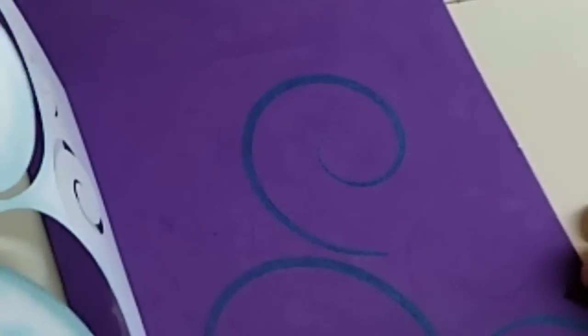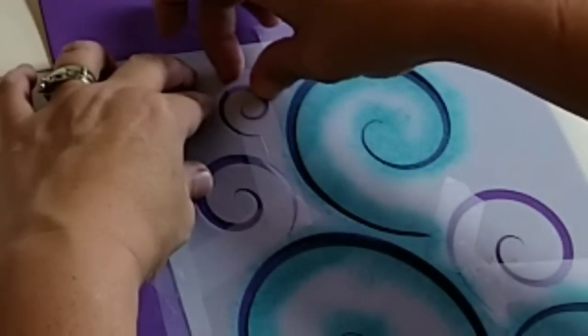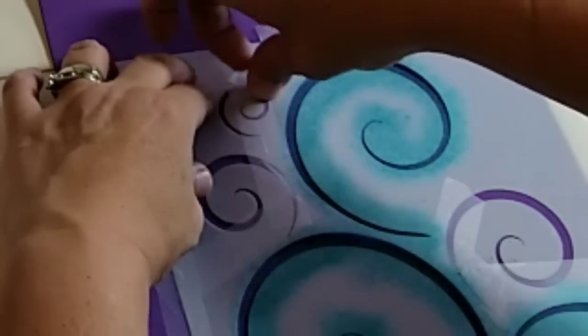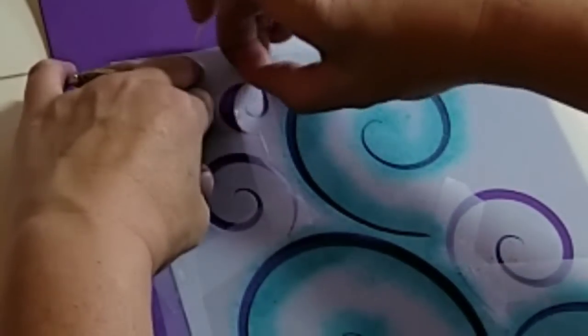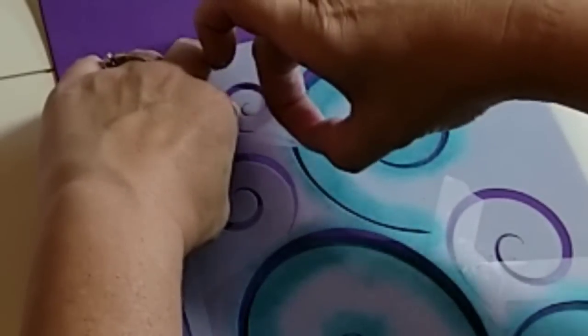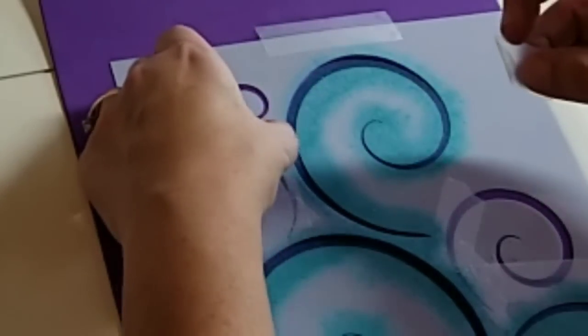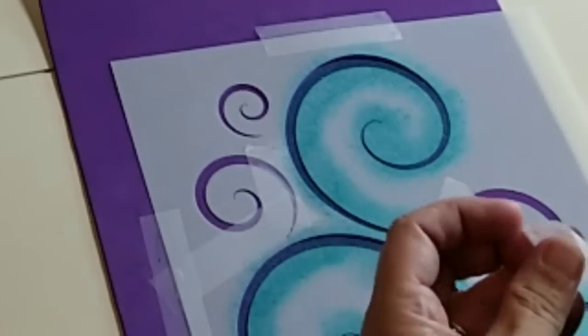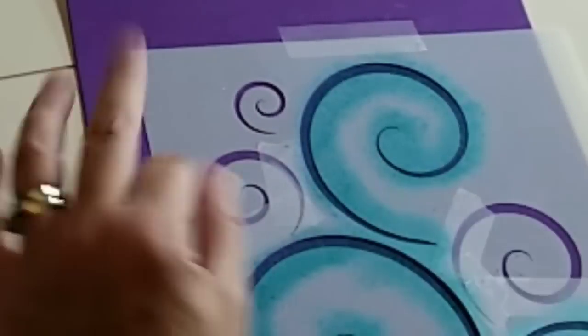All right, so I've got that in there. Yay, me. Okay, now the other scrolls. So we're just going to pull this back and let's see here. Now I think I'll do this little one. It's gonna be the easiest one to get at right now. I'm just gonna pull that back and expose that one. And because this is such a dry technique, I have no qualms about putting scotch tape right over where I just painted.